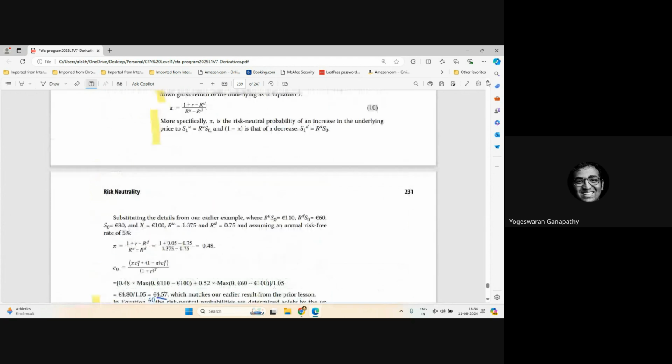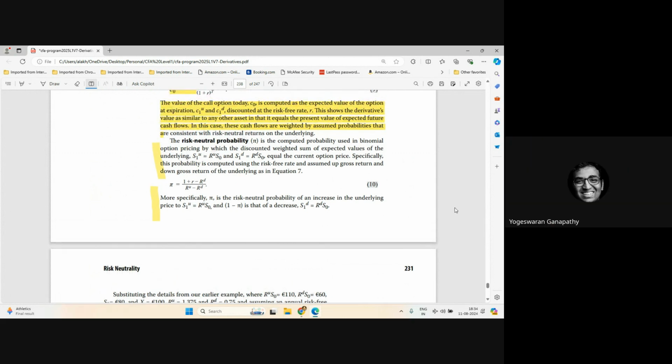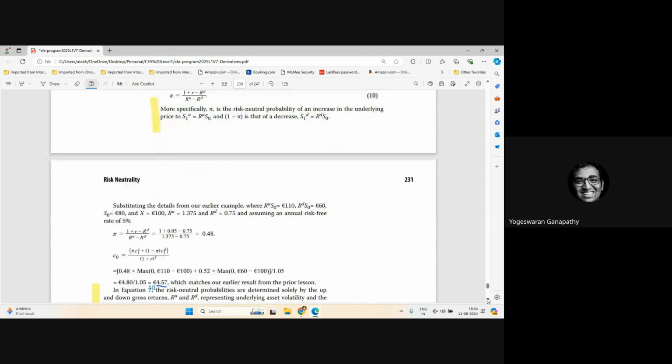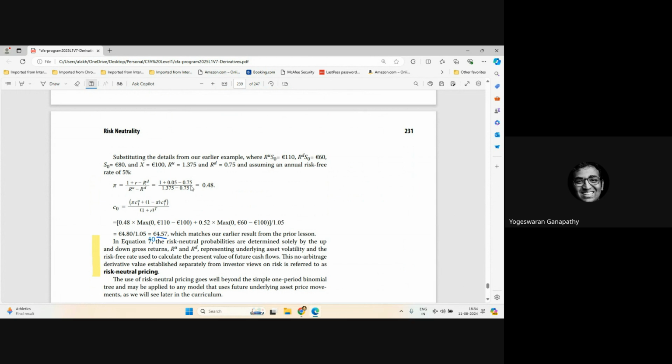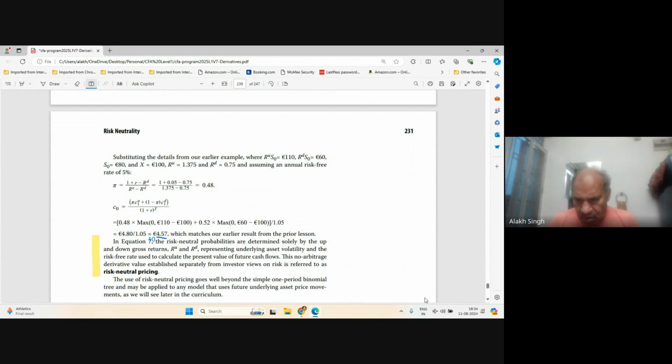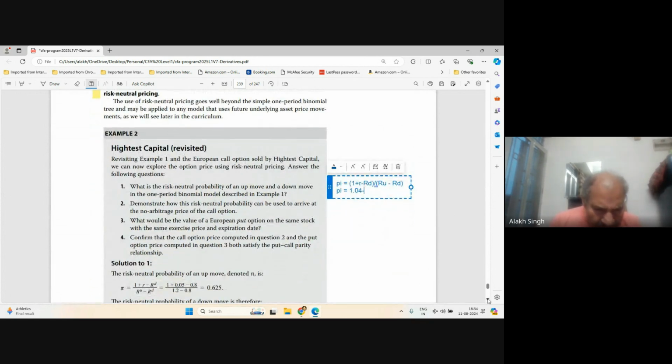Yes, sir, here. Scroll down. Oh, RD is 0.75. Is it for High Test Capital? I think it is for someone else. It's the same question, sir: 110, 80. Let me see. So RD is 0.75? No, it is 80, not 0.75. It is different. RD is 80. So High Test Capital is another question. Let's go on.